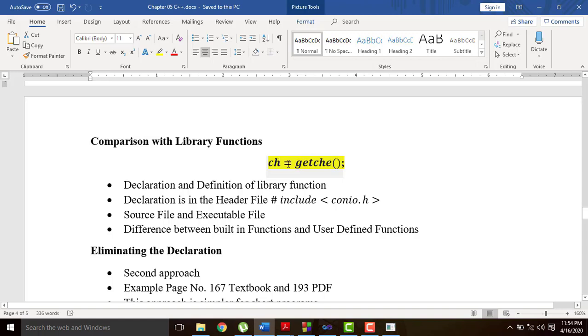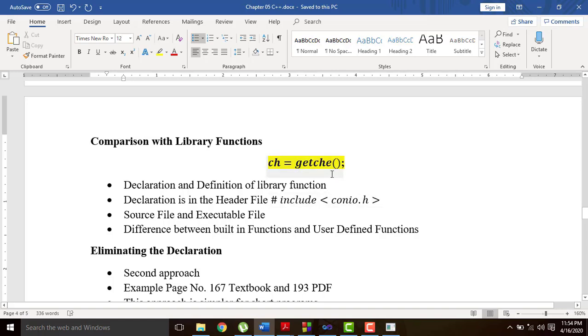So whenever you use the built-in functions of C++, you declare them in the library. Whenever you put the header file, hash include this, hash include this, for getche the library is hash include conio.h. This statement simply means you are declaring the function. The mentioning of the library simply means at some point in the main program body you are going to use that function, right? Now this library may contain many functions, but we have used only one function so far, so I'm only discussing that function, right?